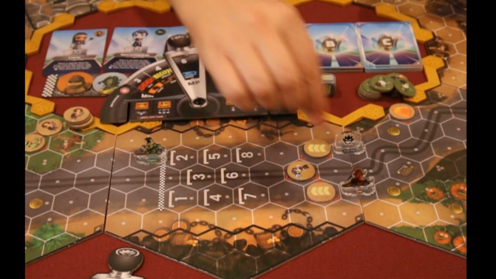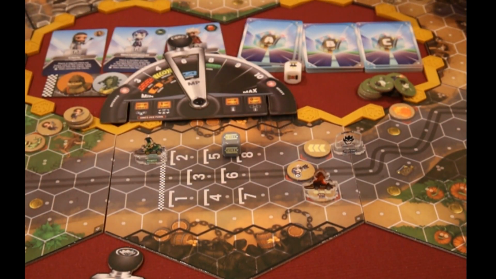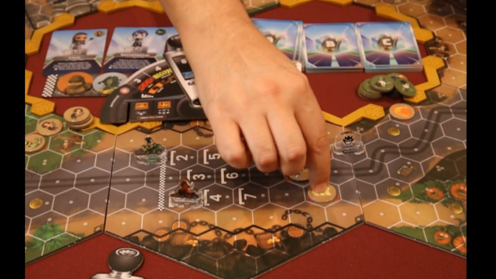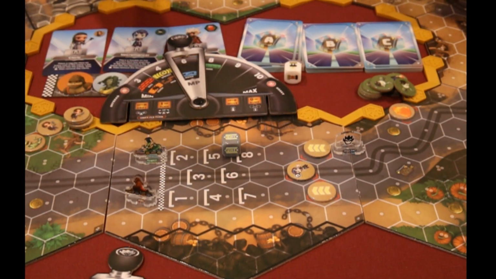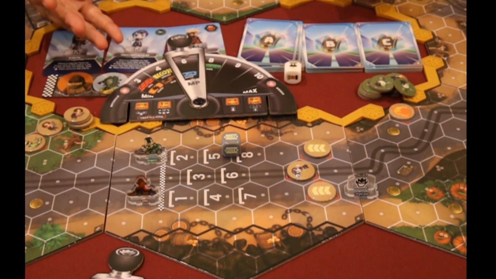Kilza started with 6, steps on the boost tile, rolls, and gets a 4. So that was 1, 2, 3, 4. So 1 was spent there. So Kilza started with 6, so Kilza has 4 movement points left over.